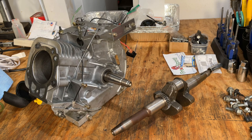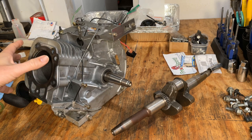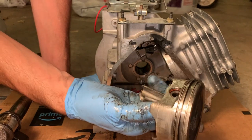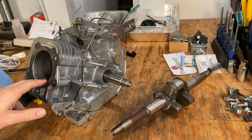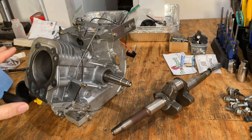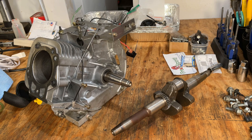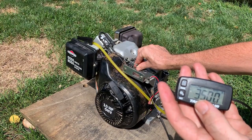This engine actually came off a storm responder that had run out of oil and it blew the connecting rod. But upon disassembly, things looked pretty good. The cylinder was fairly clean and the block had survived. So I made the decision to buy a new connecting rod, new piston, clean things up, and put it back together. So by the end of that video, I had a good running engine, so I thought.